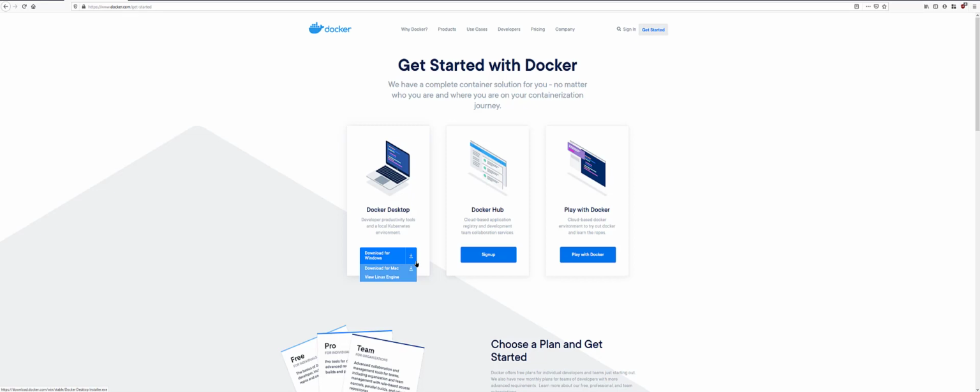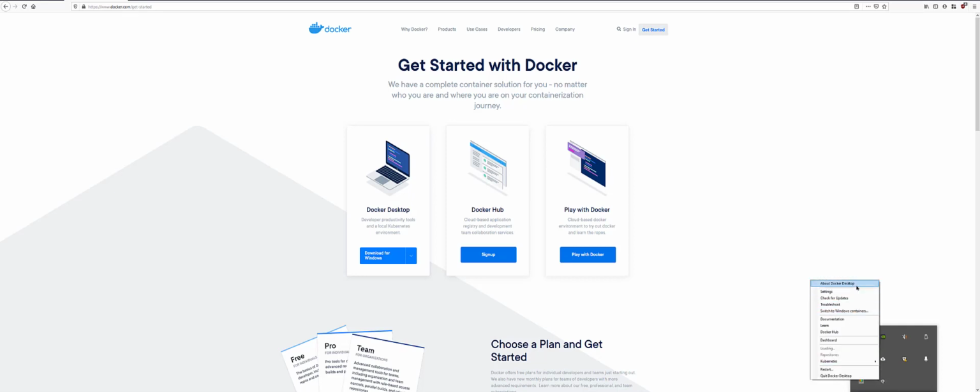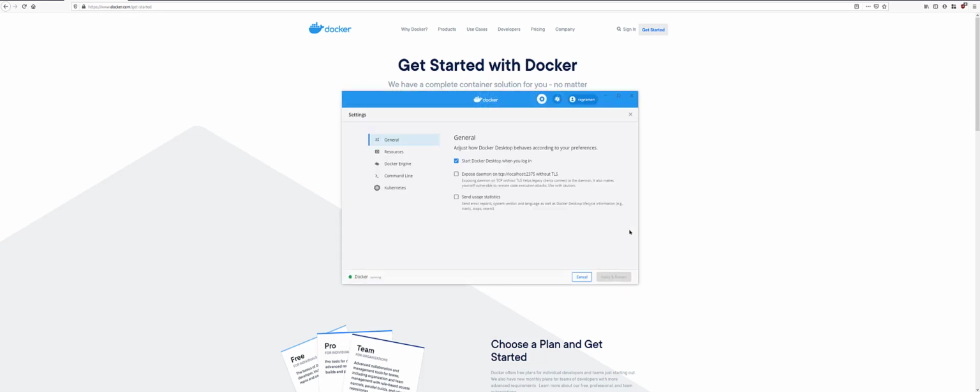After you install Docker Desktop, you have an option for setting the engine. You can run the Hyper-V engine, or you can run the WSL2 engine. I have a fast ring Windows 10, so I have chosen WSL2.